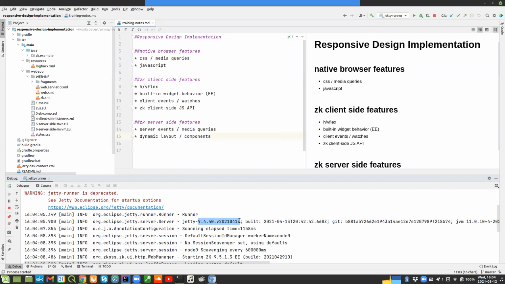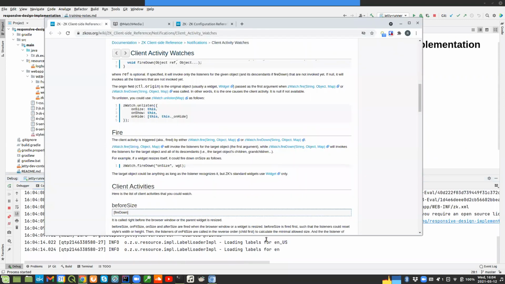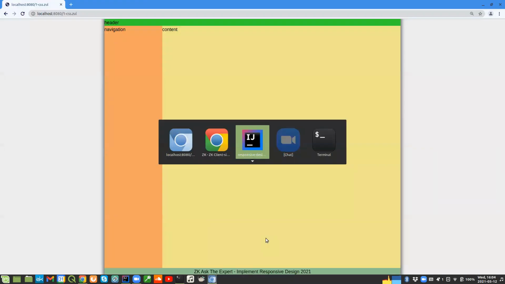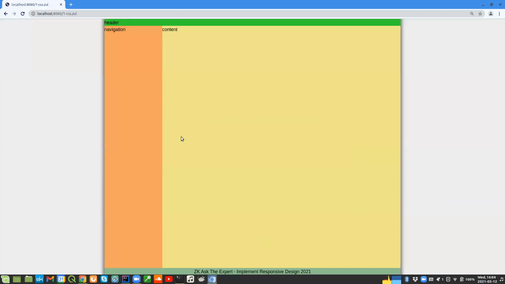I think they still had issues with the Jetty runner, so I'm using the latest version 9.4. But it shouldn't matter. It should also work on any other servlet container that is running a ZK application. So the application is running, and we just flip. Okay, check the page. Okay, the page loaded again.